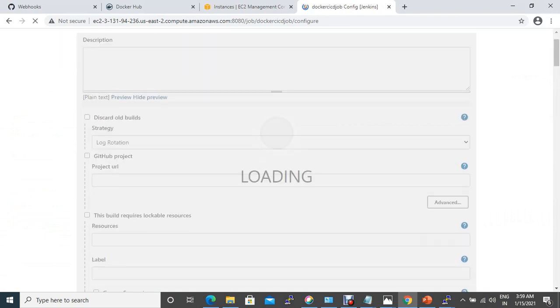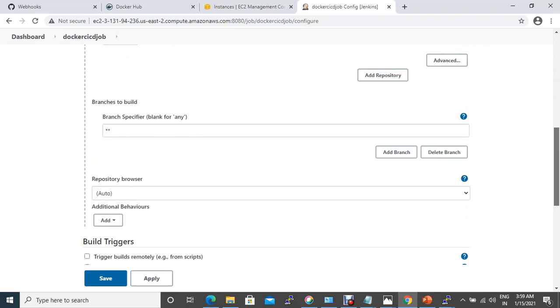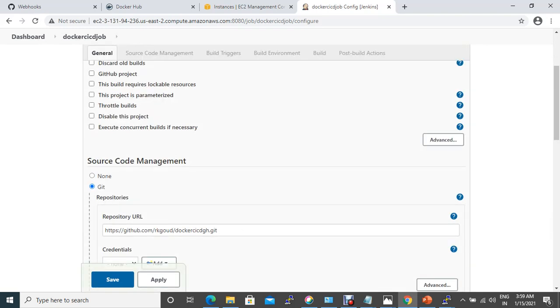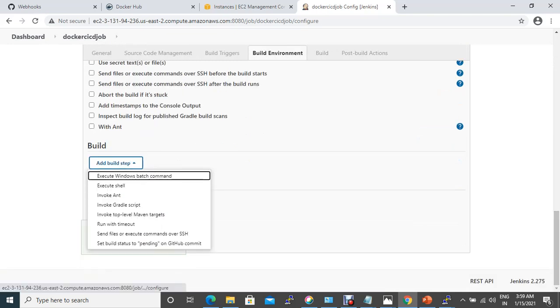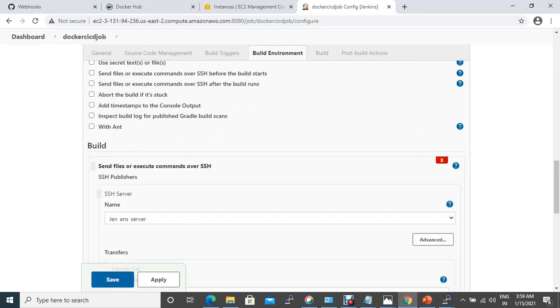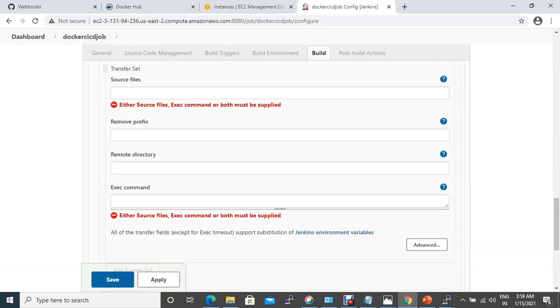Now, while it is taking time to load, what we need to do is create build steps, and build steps are send files, execute commands over SSH. So the first one which we are going to do is use the Jenkins server, and we need to do the rsync of the files.